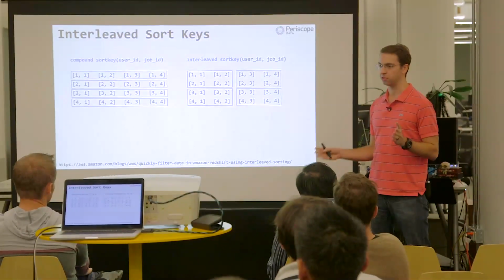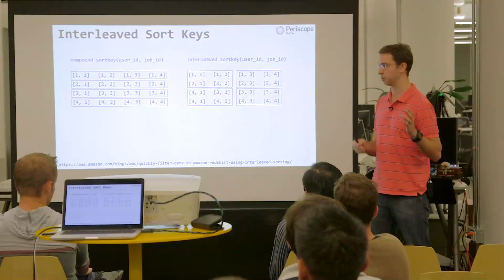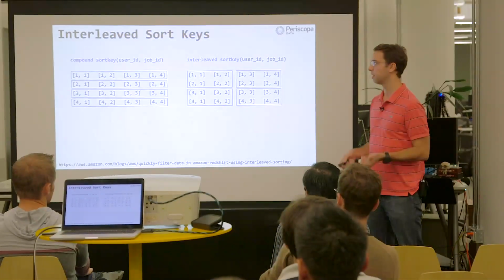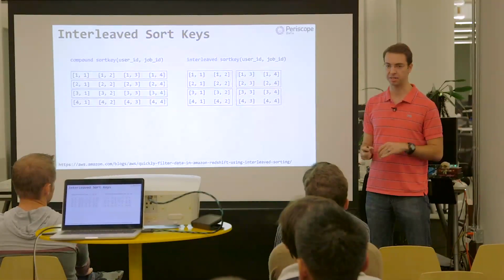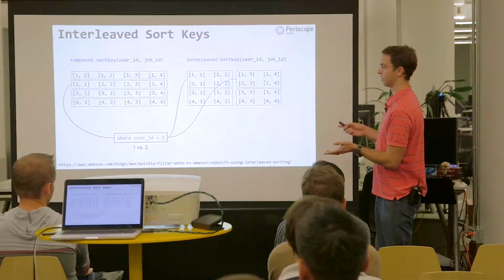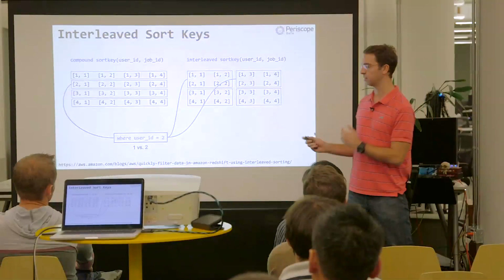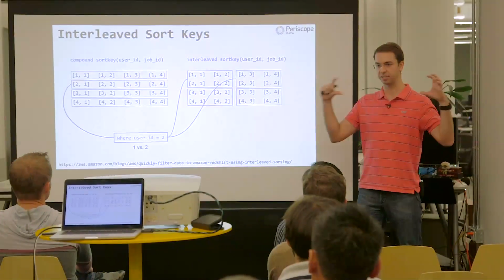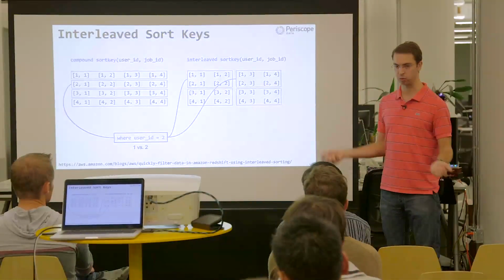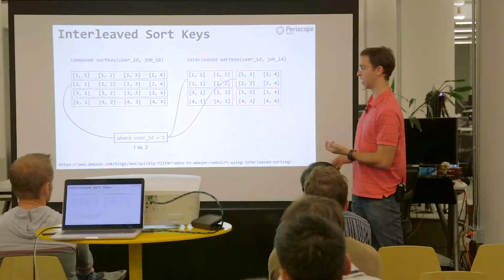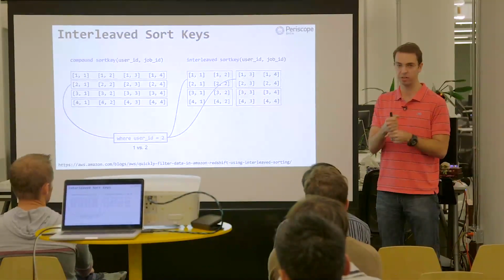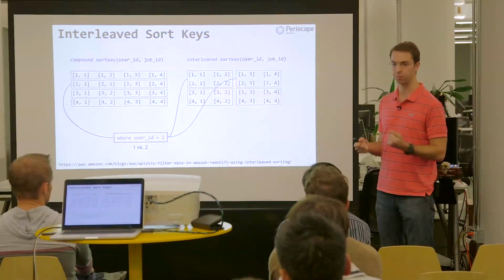Redshift goes a step further. There's two kinds of sorting in Redshift. There's compound sort keys, which is you have a dominant sort, and then if there are ties, there's secondary sorts, and then interleaved sort keys. And interleaved sort keys will sort of balance the sorting between multiple columns. And this is like, OK, if I'm looking for where user ID equals 2, the left side is much faster. Right? All of user ID's 2 stuff is in the same area, it's in the same block. But on the right-hand side, I have to open up 2 blocks. Right? There are two different files that Redshift has to open up. So if you're optimizing for a very specific query, where you know always what you're going to be sorting by, the compound sort keys are pretty great.